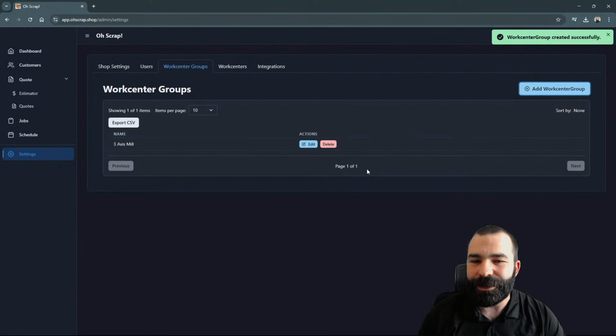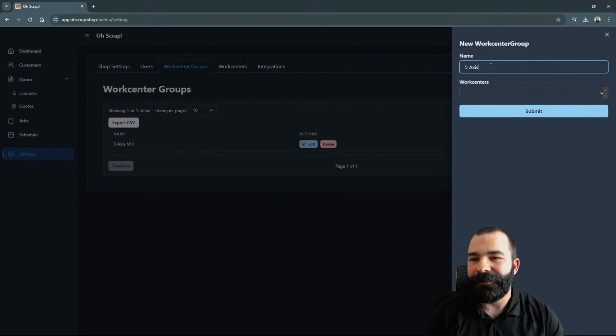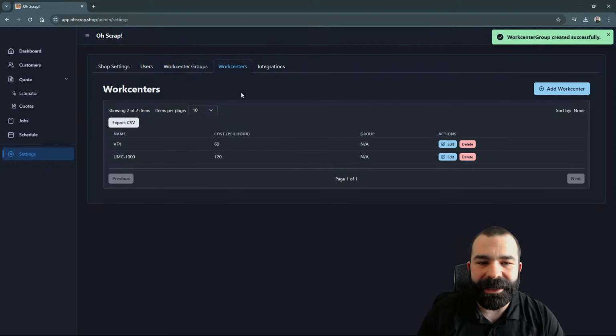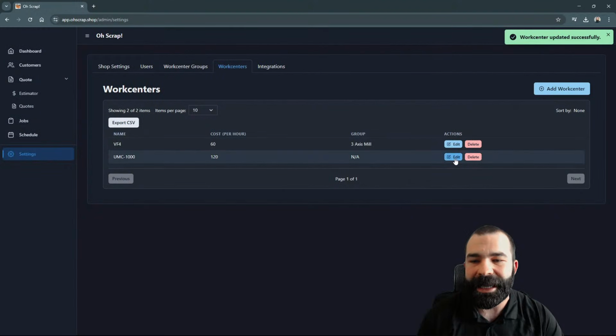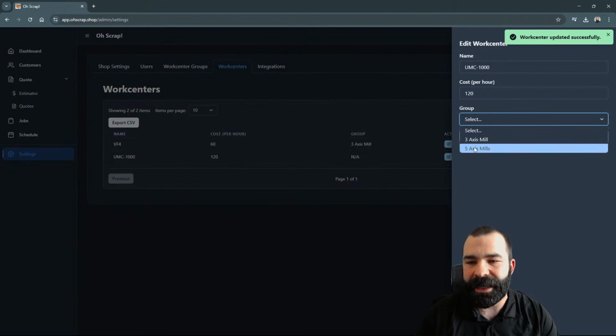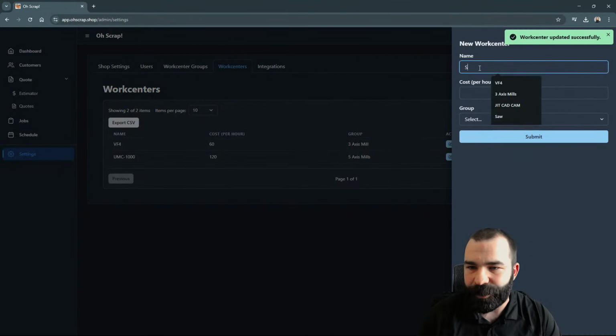So you do have bugs from time to time that we're going to iron out over the day. So again, five-axis mills. And as you guys are seeing here, I have the full freedom to go in and set things up based on grouping them. Again, you're going to see a bigger picture here in a minute where we can look at our information a little differently. Let's go ahead and give this a few more things.